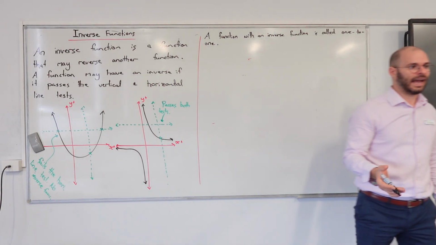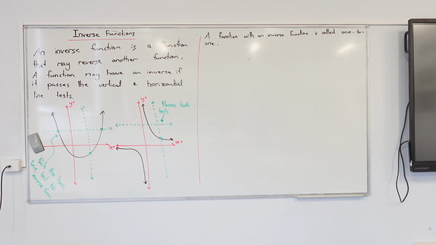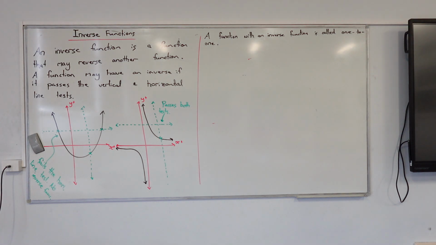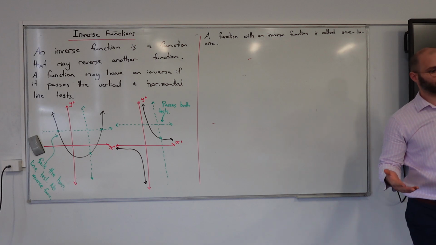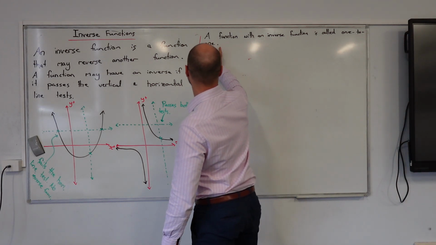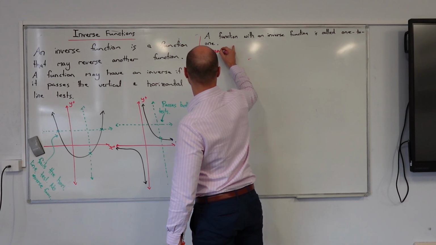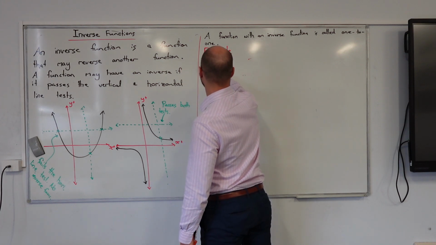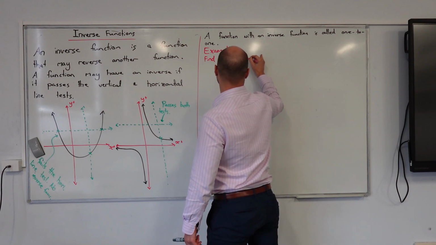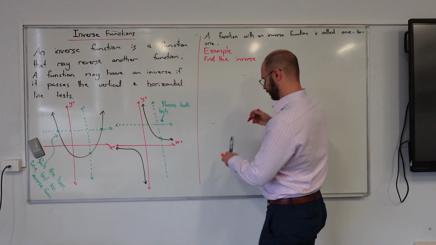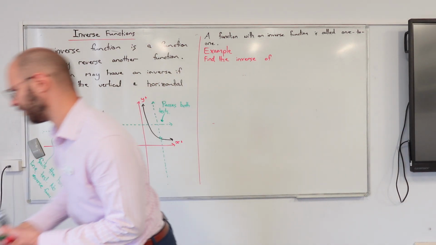Now the question is, how do you find an inverse function? There are two ways you can do it. One, you can do it graphically, and the other way you can do it analytically or algebraically. The first one we're going to look at is how to do it graphically, and then after we've done the graphical method, I'll show you how to do the analytical method. There are merits to both of them. And we'll keep it nice and simple.